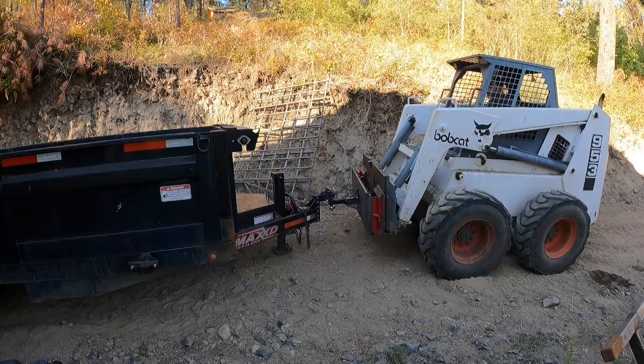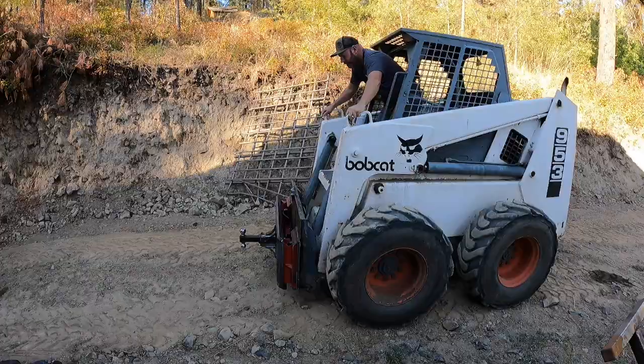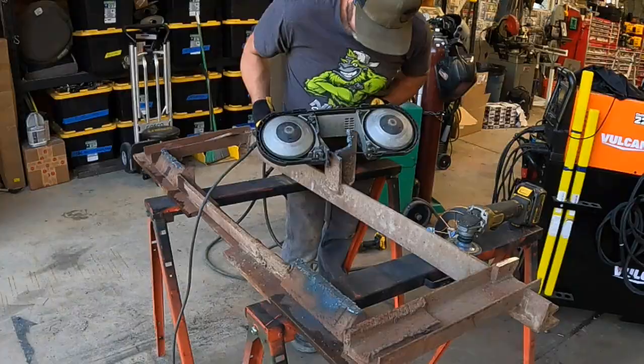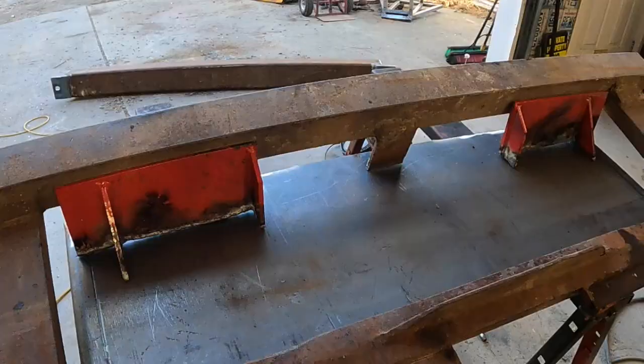Here is our little attachment, all complete and working. It works pretty good — moves trailers around real nice, and that'll just be easy. I usually use my tow truck; I got a rollback with a wheel lift, which is easy as well, but it's not as easy as this. That worked out pretty good. Now we're going to start on forks. This is the fork rack that was a hodgepodge thing put together on the old plate we used for our adapter. We're going to get it on there and figure out how to make it work.